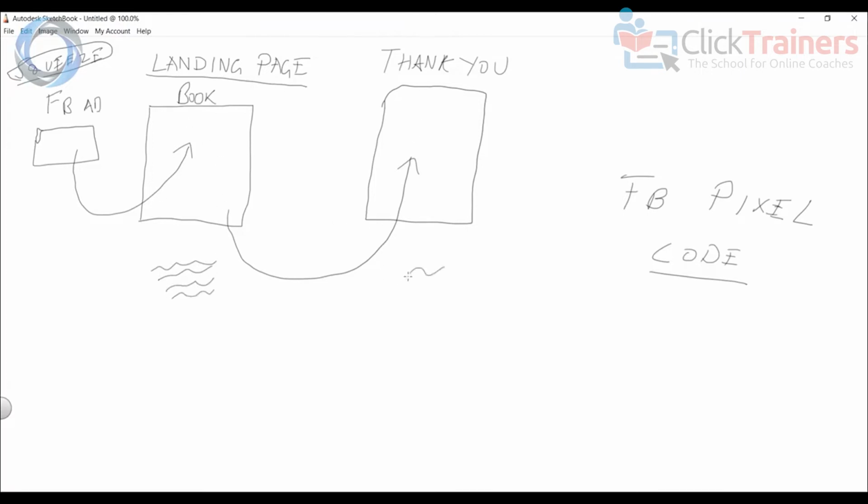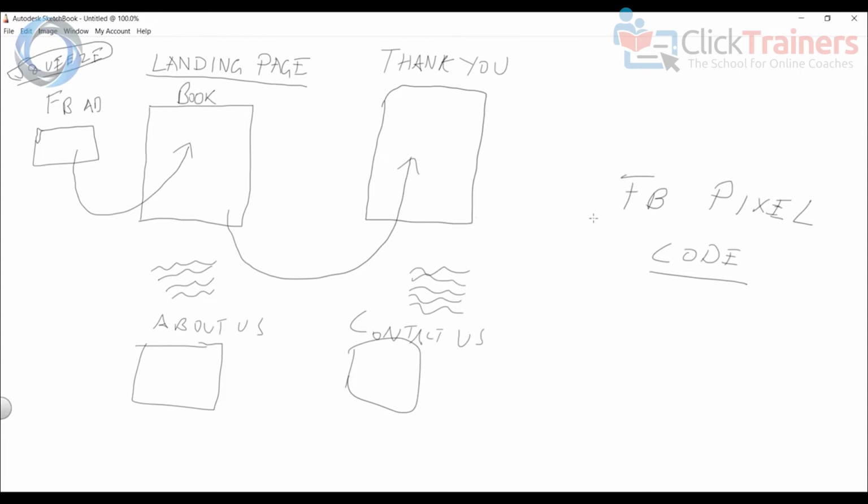Again, on the thank you page, this code is there. These lines of code. And it's going to be there on every page of your website. So you can have different pages, right? For example, on your website, you can have an about us page, contact us page, whatever pages you have. You can have unlimited pages on your website. This code is going to be there on every page that you have.